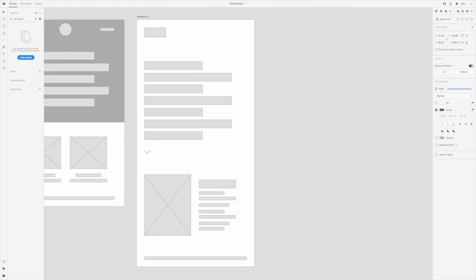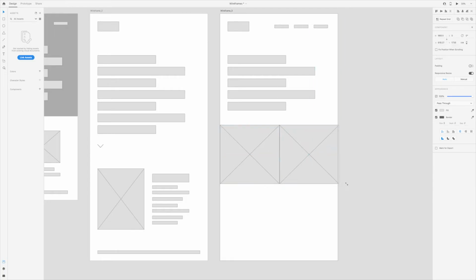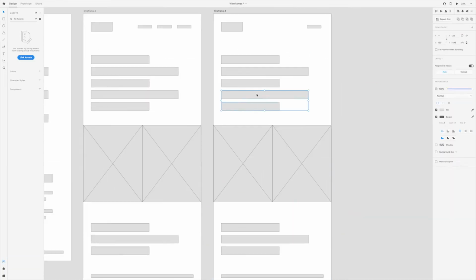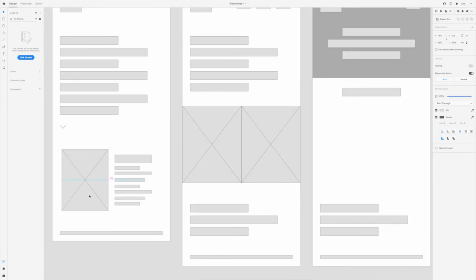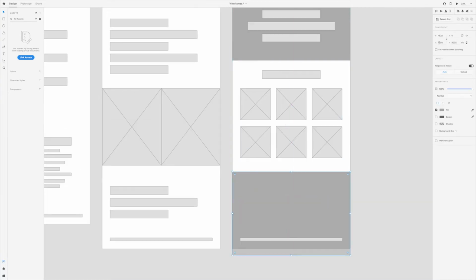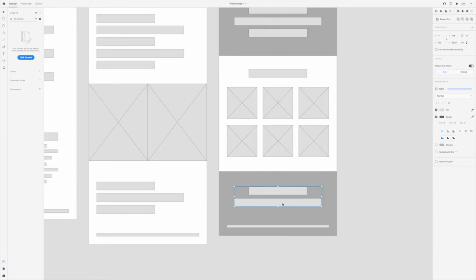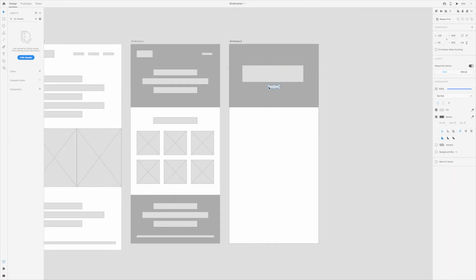The following wireframes are generated much more quickly because I start to copy and paste elements and just move them around to create a new layout. A lot of my wireframe solutions start off with large typography in that header section. It's pretty common for portfolio sites to have a large statement about whoever the portfolio is for, usually mentioning their name, their title, and something about what they do.